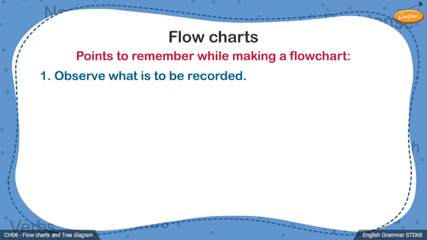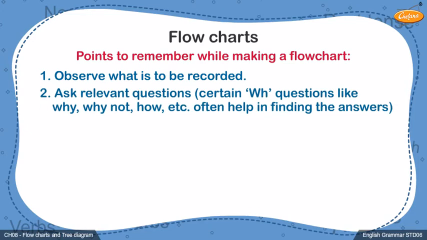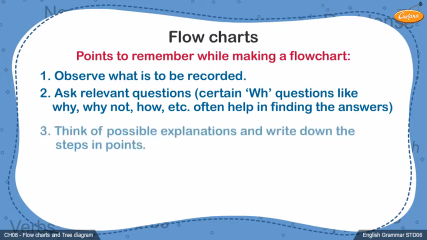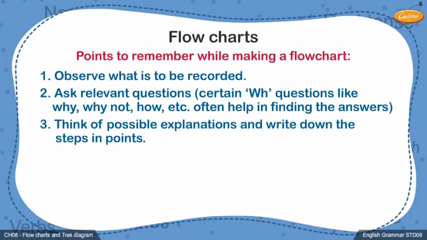In order to make a flowchart of any process, you must first carefully observe and analyze what is happening exactly in every step of the process. Ask questions which will help you find details to be added to the flowchart. Next, think of every point in sequence and note it down. Students, remember to only add points and not write full sentences. Finally, draw your conclusions regarding the final points to be included.